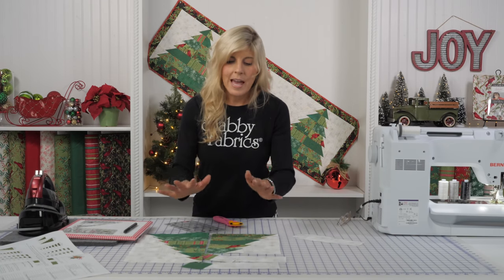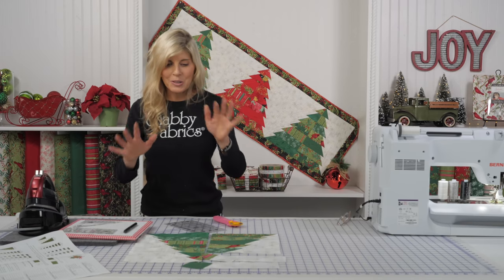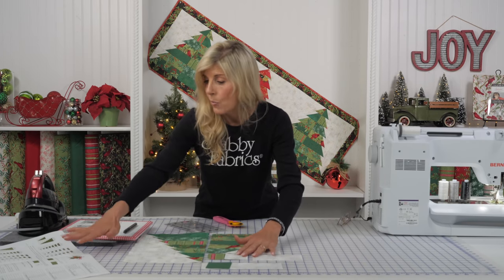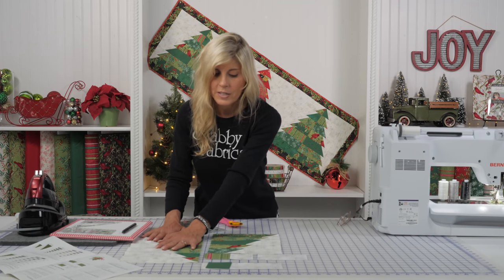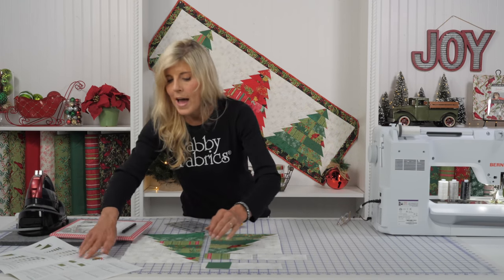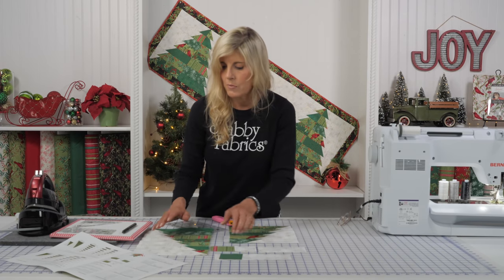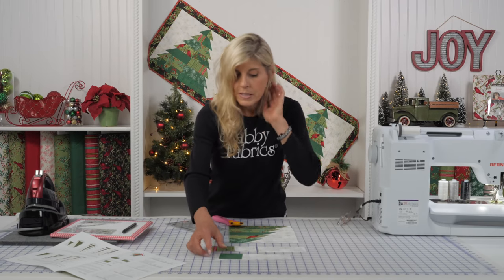I always love to lay everything out and get a visual on what I'm doing to make sure it looks right. At this point, based on what the pattern is telling me, everything looks correct. The right half is already done, and I've done the bottom left section. We'll be doing the upper portion together. Let me draw this a little bit closer so you can see it, and we'll put this one aside for now.